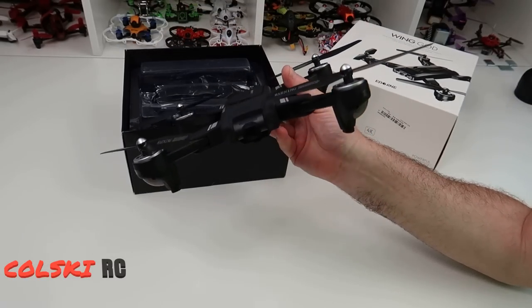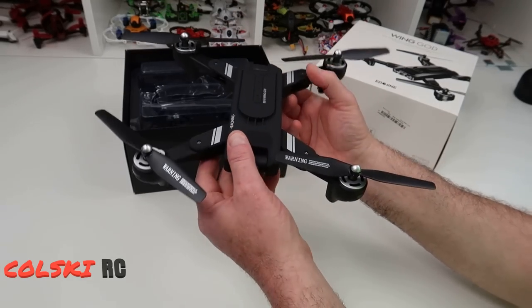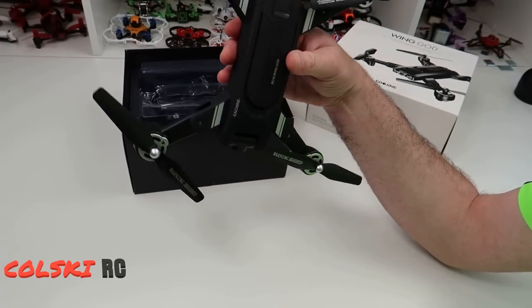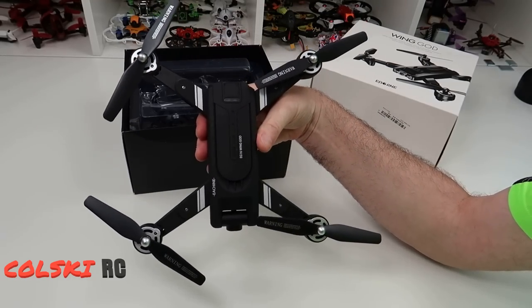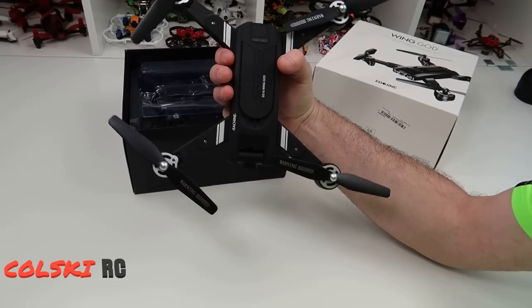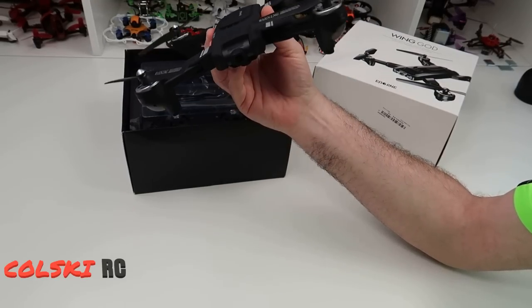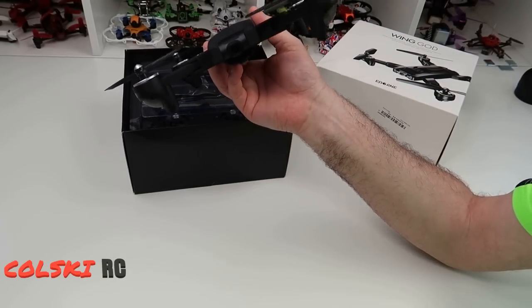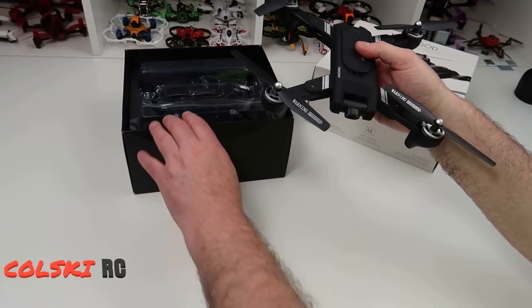There is Jello on here. Let's not pretend there isn't, but it's a budget, cheap quad. And I think they're going in the right direction now. I'm not sure about this 2K and 4K business. I think let's get everything sorted on the drones, make them fly. This one flies really nice, and then we'll worry a bit about the cameras, but I think that they're definitely going in the right direction.